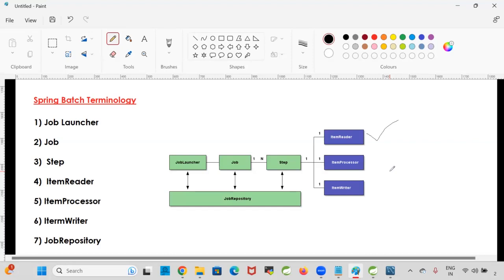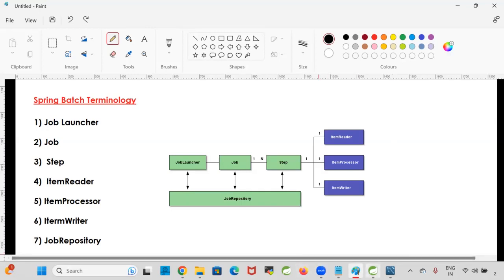In one row, comma separated values are available. Take the values. Don't read the first line, the first line is the header. Second line onwards, data is available. Take that data, set the data to entity class. That work we need to do in the item reader. Item processor: if you want to do any filter on the data, then you can go for item processor. Item writer: to write the data to the database, item writer will be available. So this thing we need to configure in our batch configuration.